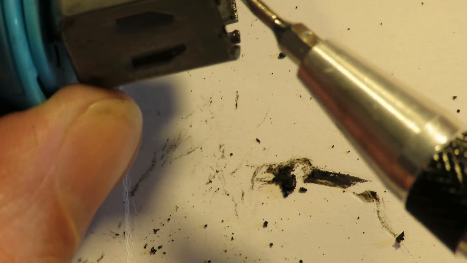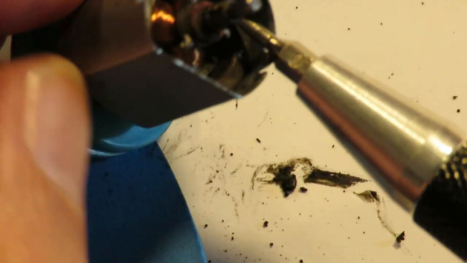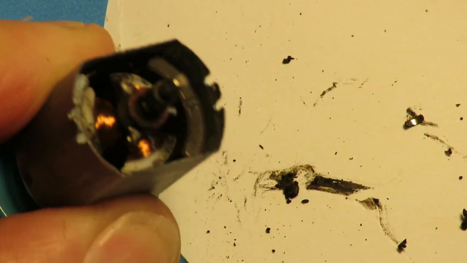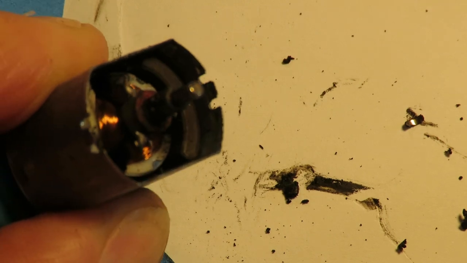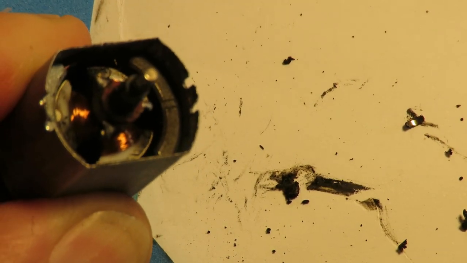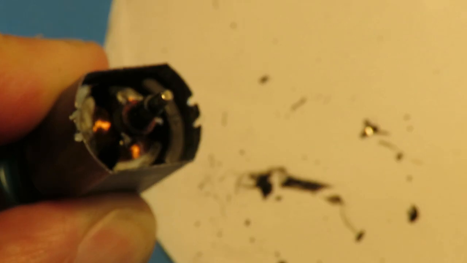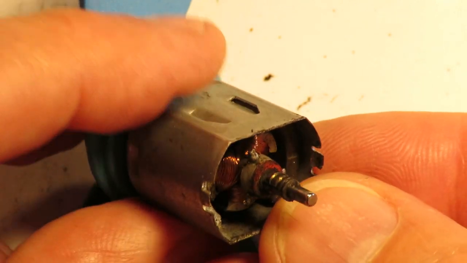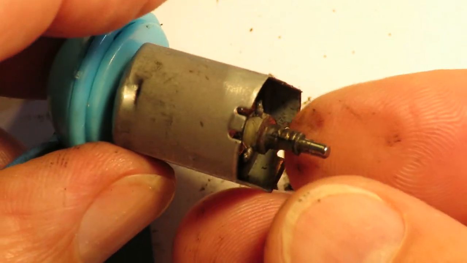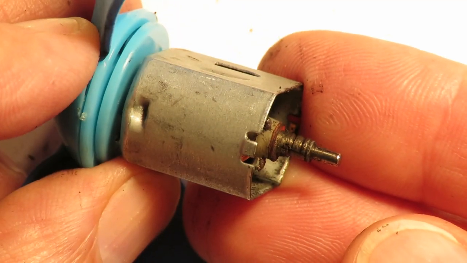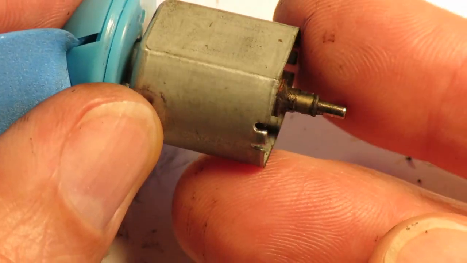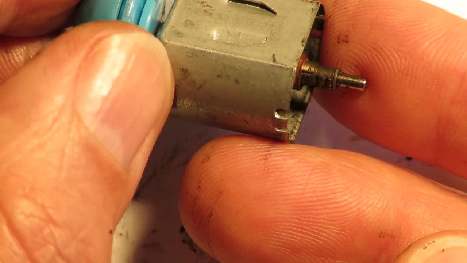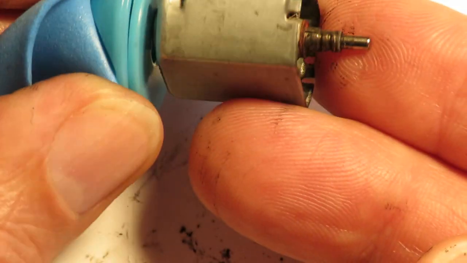There's normally three of them on this sort of motor - three bits of brass sticking out this way that line up with these three solder points. Missing, missing, there but damaged, missing, missing. So two out of the three are gone. I think only one had gone originally but I've just been poking it with the screwdriver and that's knocked the other one off.